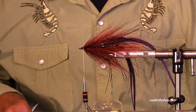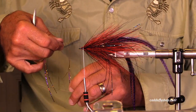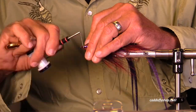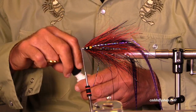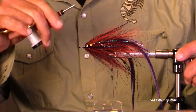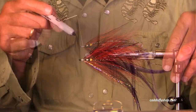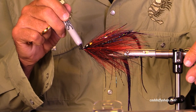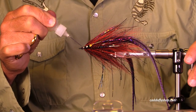I used a black-and-white back and belly and just decided I didn't have room to make it hollow style. A little bit of finish — I'm pretty sure this is Creelix. Flash on top. The more of these you tie, the more bucktails you work with — finished off with Pro Sportfisher G3 jungle cock — the more skills you develop and get a feel for over time. You don't get these flies figured out with the first 10, 20, 50, or even 100 you tie. It's a wonderful journey.